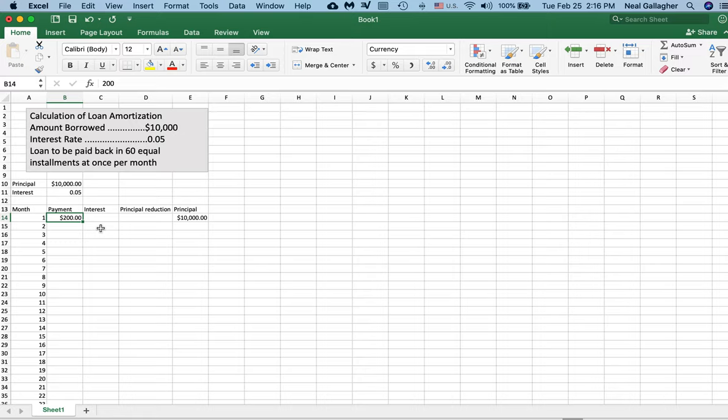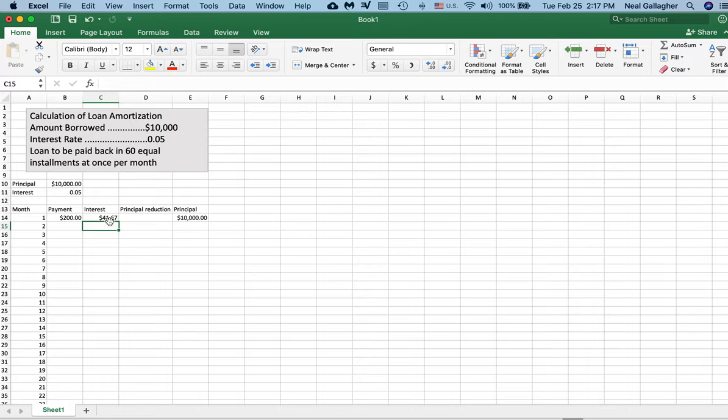Well, we have an interest rate, and the annual interest rate is 5%. So over the course of one month, we pay one-twelfth of 5%, because that's how much the interest would accumulate after one month, or one-twelfth of a year. So the calculation that we want to put in here is equal to our principal, multiplied by one-twelfth of 5%. So I'll multiply by 5%, divided by 12. So that's how much interest we pay.